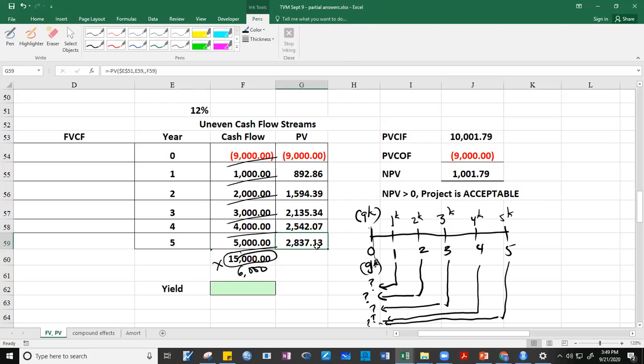Okay, sige. So, can we add this now? Yung PV? Yes, sir. Pwede na, kasi mga present values yan eh. So, dito ang ginawa natin, break down natin. This one is present value of cash inflows. Inflows, ibig sabihin yung mga positive. So, in-add natin siya. Okay? Sum of yung mga inflows. And then the outflows is just this one, no? Yung 9,000. And then we can now add them.